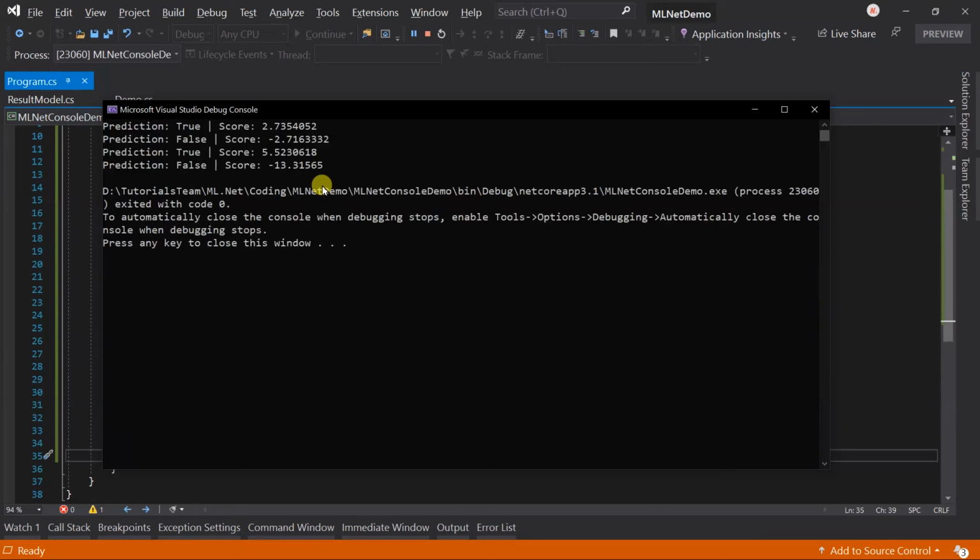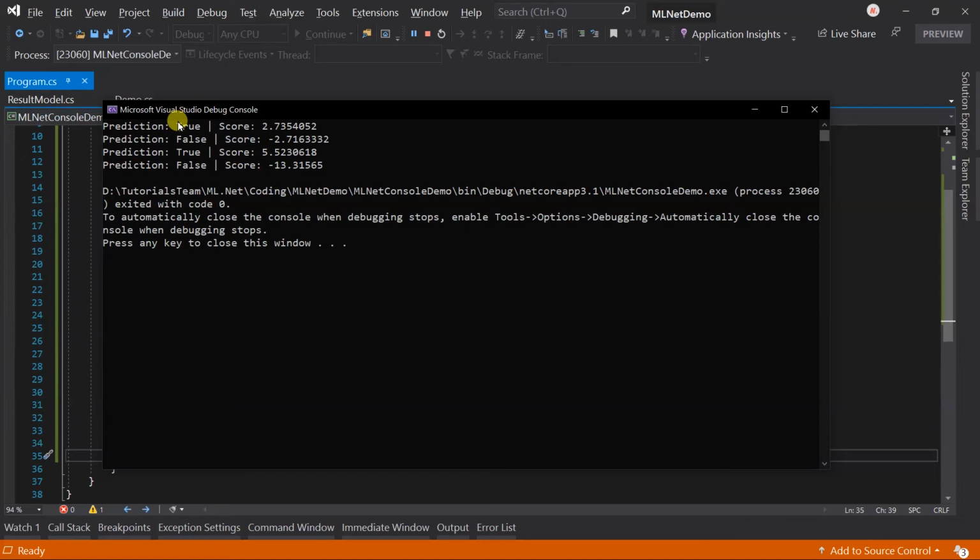Here we got the result. We got true for the first example, in which we passed "I like this movie." It has positive content. And for the second example, we got false. In that, we passed "movie is just okay." So it sounds a bit negative.